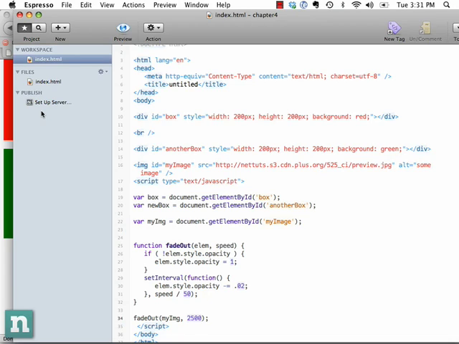So, for instance, with modern browsers like Firefox and Safari, we have a method called addEventListener available to us. Well, of course, Internet Explorer doesn't feel the need to embrace that. They use their own technology, which is called attachEvent. So if we do addEventListener and we show an alert, it's only going to work in Firefox and modern browsers. Internet Explorer will throw an error because it doesn't know what addEventListener is. It wants to receive attachEvent.